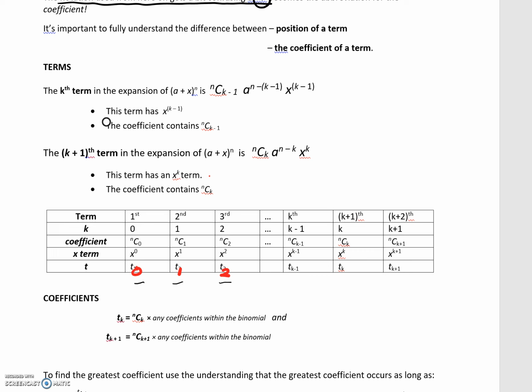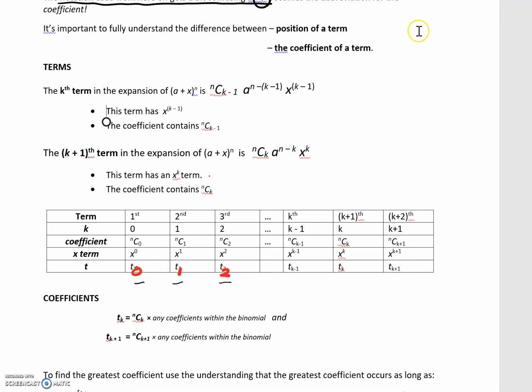So in this exercise, we're going to identify the greatest coefficient. Now, this method is based on the assumption that the coefficients will increase until a certain point, and then at a certain point, the coefficients will decrease. When that's the case, you can see that there comes a position where there's a distinct change in the ratio of the coefficients.